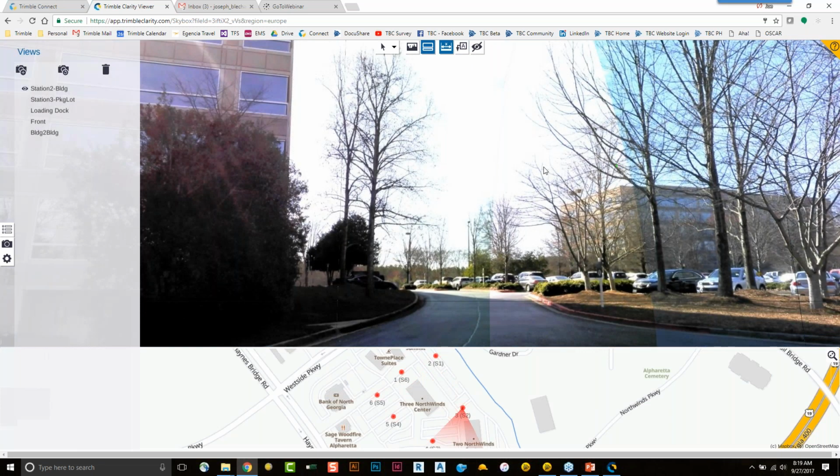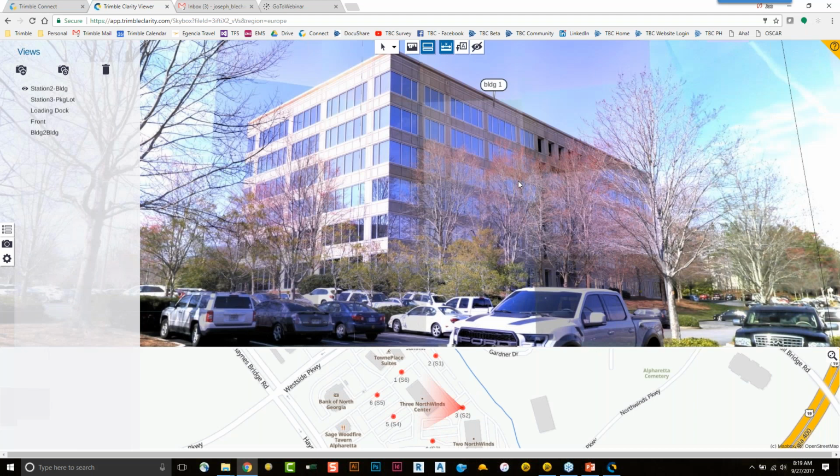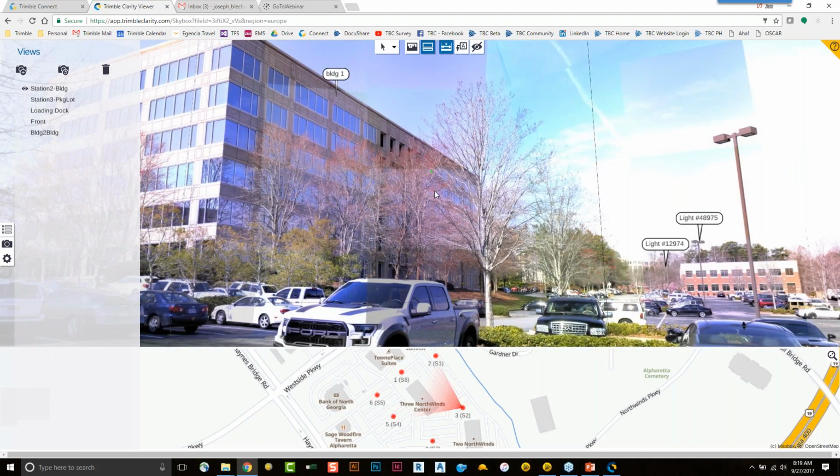We switch stations to the second station down to the south, and I turn around, and all the dimensions and the annotation that was on this corner is not visible because this tree occludes information, that's scan data from getting to that corner of that building. But yet this annotation that I just placed on this side is visible from both stations, so it's going to show up just like the annotations on the light poles. They're visible from both stations, so they will show from either station.